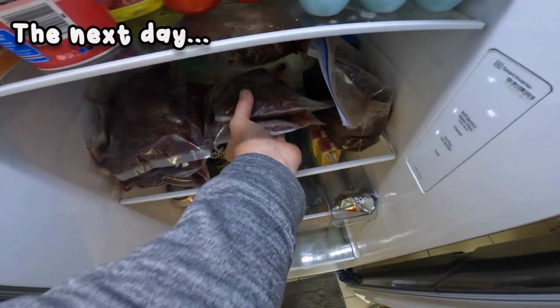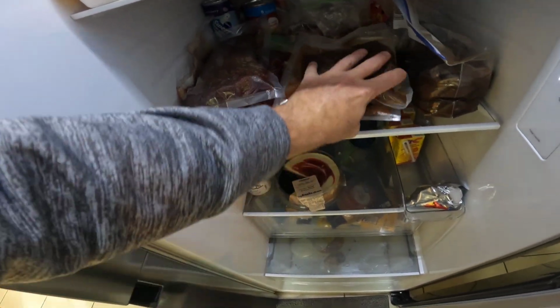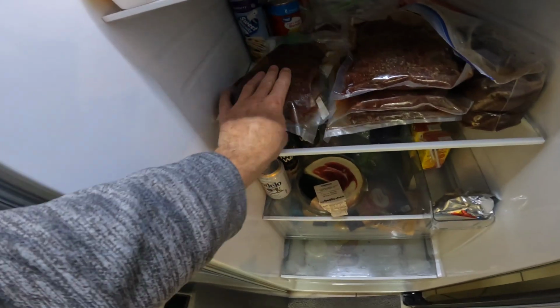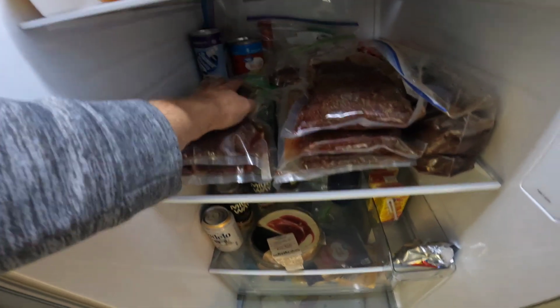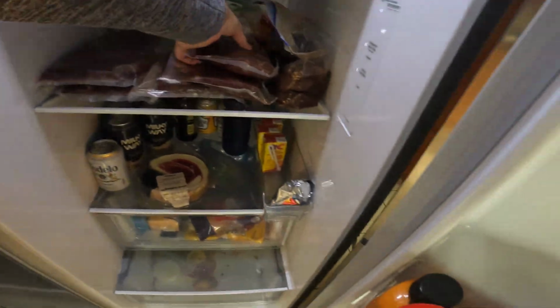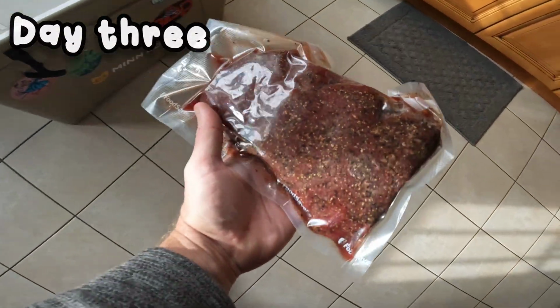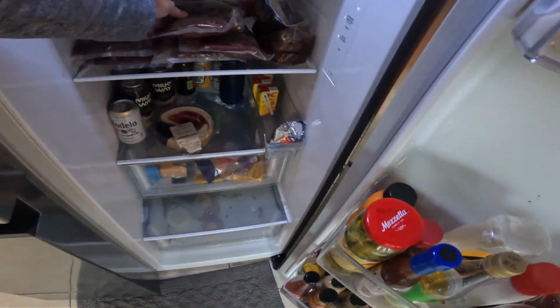All right, this is the easy step. We're taking them, giving the old flip-flop. And that's it. You just do that once a day. And that just lets all the juice soak through the meat. Yeah, look how pretty that is. Oh, that's pretty. That looks like some beautiful pastrami.